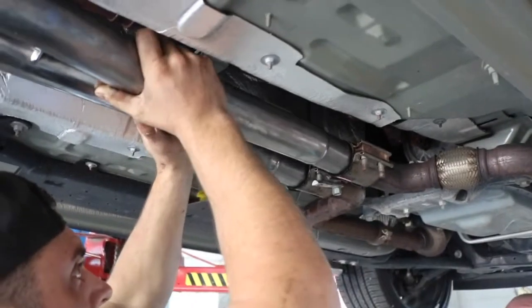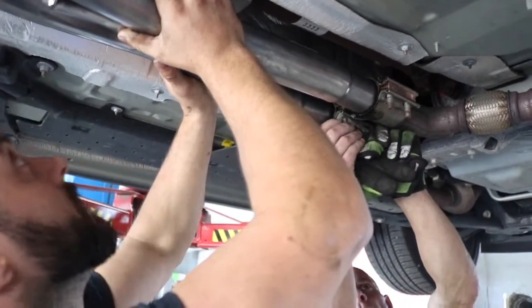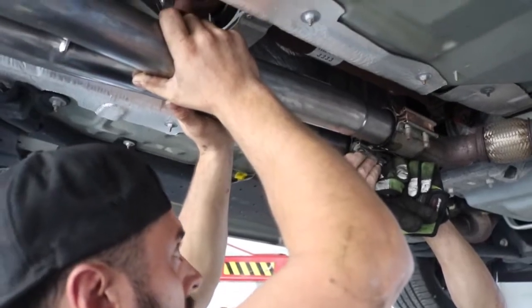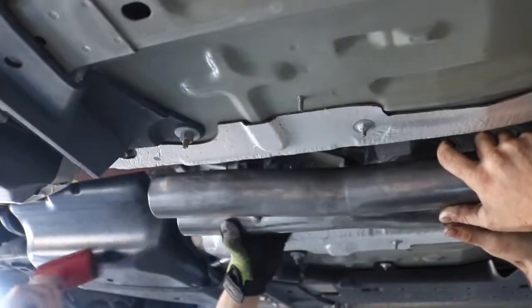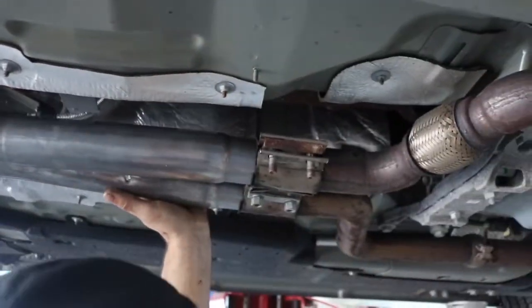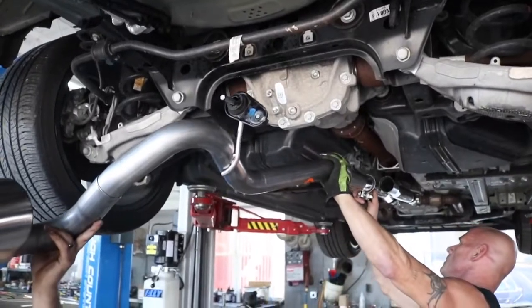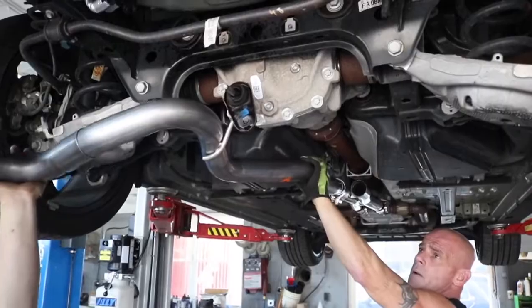Now it's time for the new exhaust. We like to loosely put on our nuts to the clamp before putting it fully on. Now that your exhaust is lined up, we like to use a rubber mallet to ensure a tight fit. You can now put on the rest of the exhaust. Remember to put the clamps on before putting the exhaust into place.